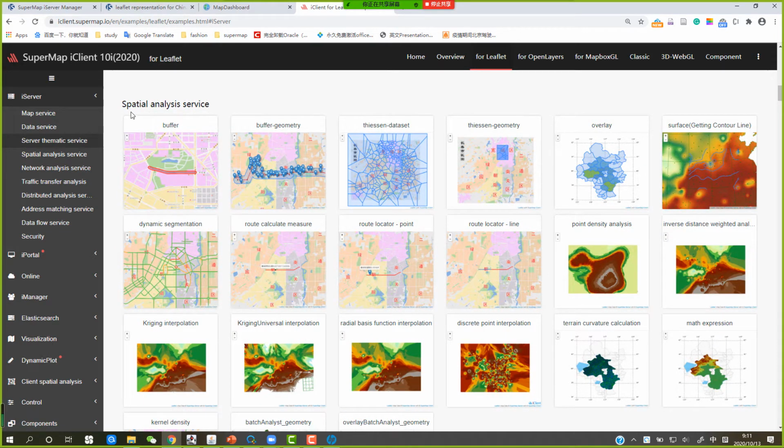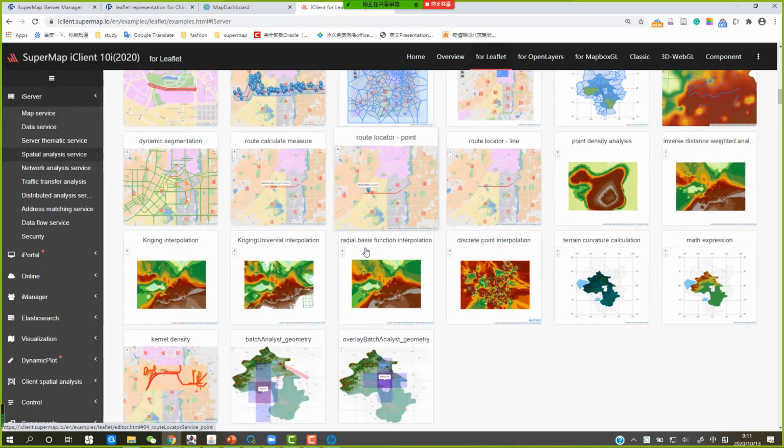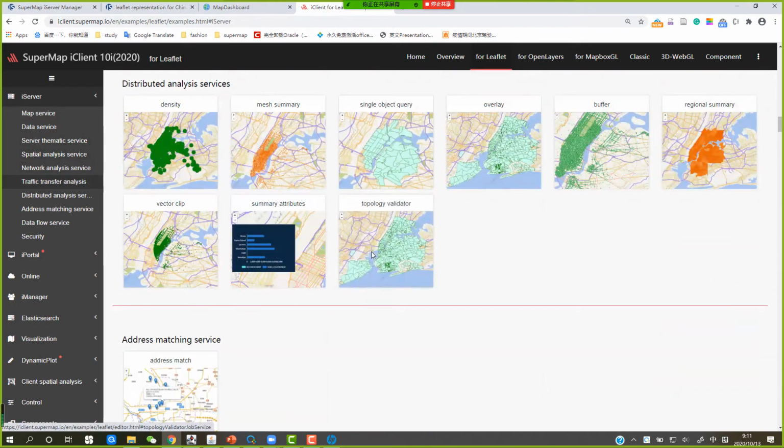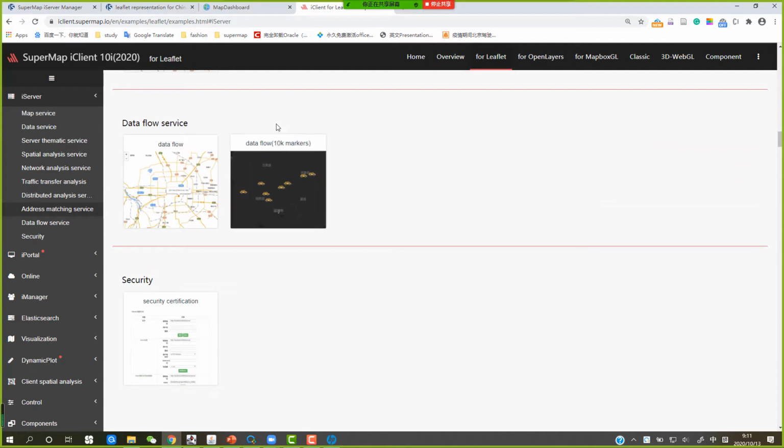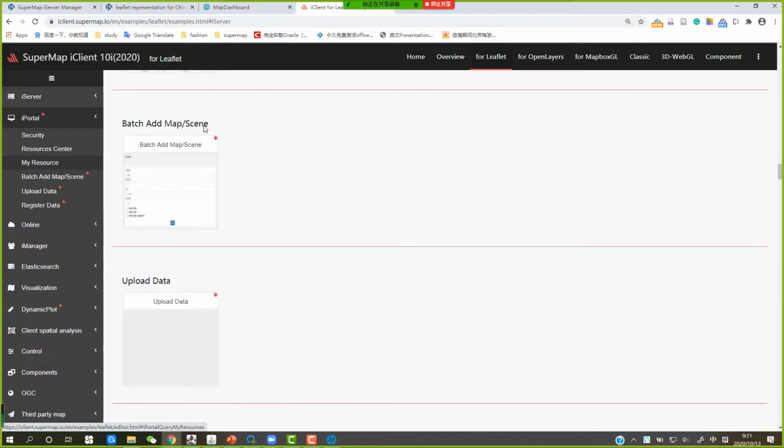This is the spatial analysis service, which can realize buffer and overlay, and so on. It can also realize the data flow service.